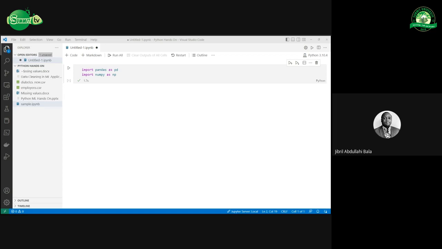So I'm going to type something in the chat box so that you can use that to install. Usually if you want to install the library, you can write pip install pandas or pip install NumPy.